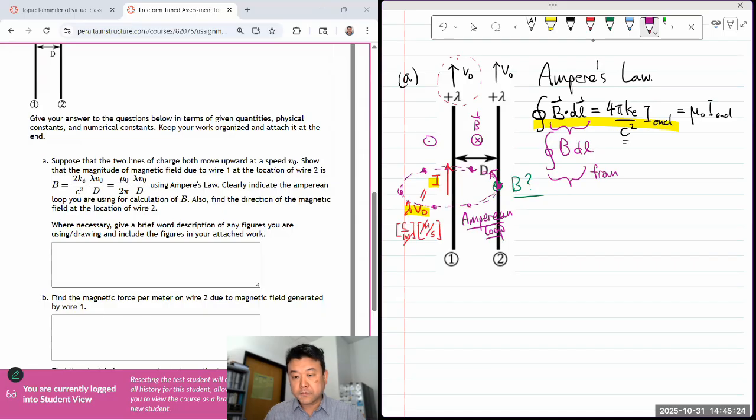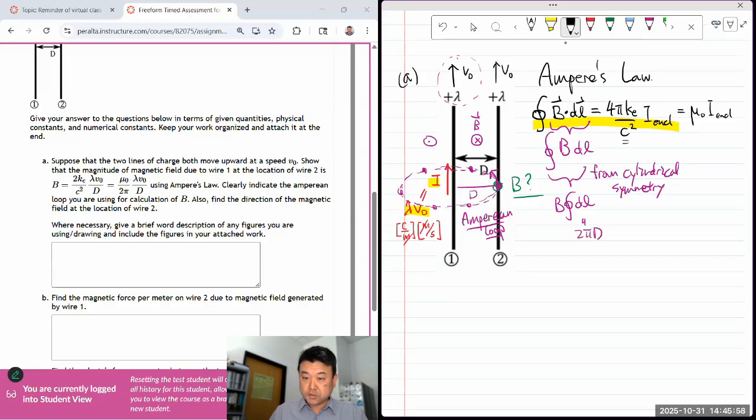Now from here, I'm going to make the symmetry argument. From cylindrical symmetry, I can say that the magnetic field is uniform around the loop, so I can pull it out of the integral. So doing that, I get B times the line integral of dl, and this is the magic of symmetry. I know what this is. This is the integral of this line segment around this circle of radius d, so this should just be 2 pi d, the circumference of the circle.